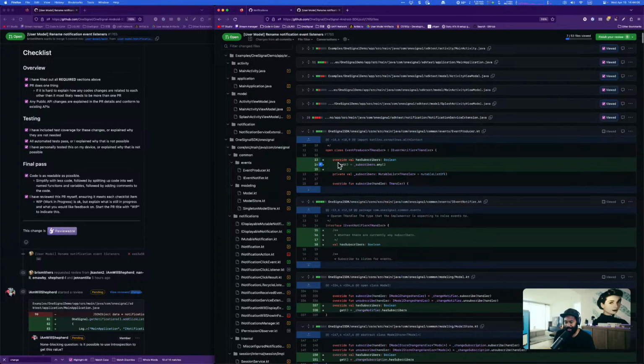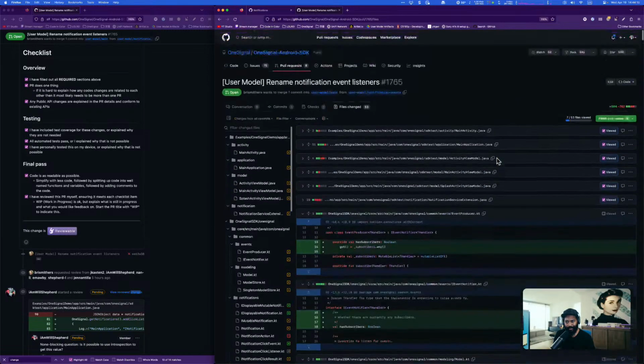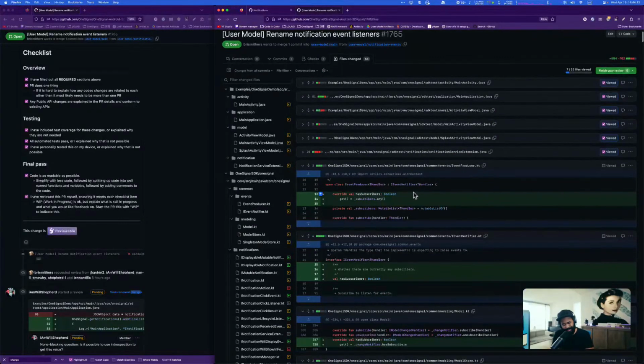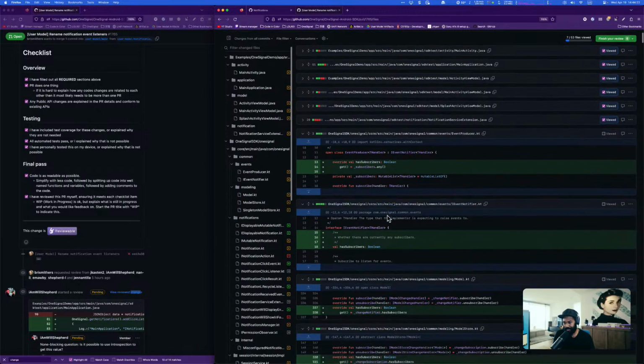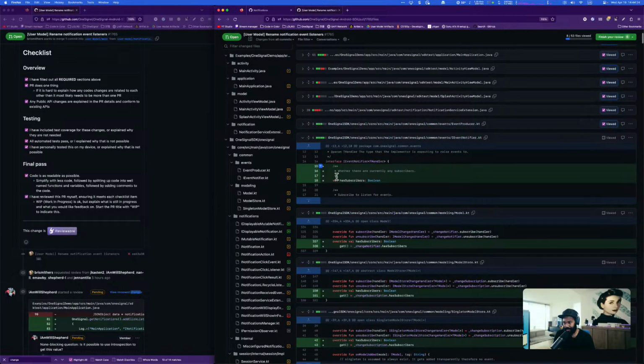Next, we add a new, this is Kotlin now. Oh gosh, we just went from Java to Kotlin. I think this is a property. In C# land, this will be a property. So I'm gonna call this a property. So we have a new has subscribers property, and that's gonna be Boolean. And we just return that. All right, cool. So we're good there, nothing to do.